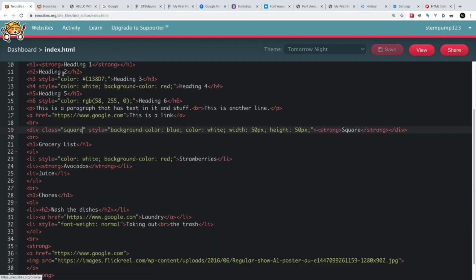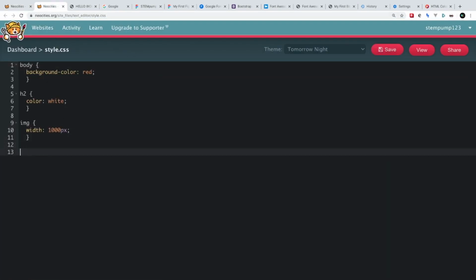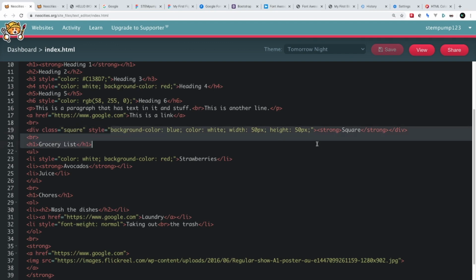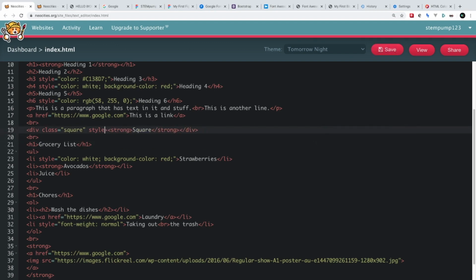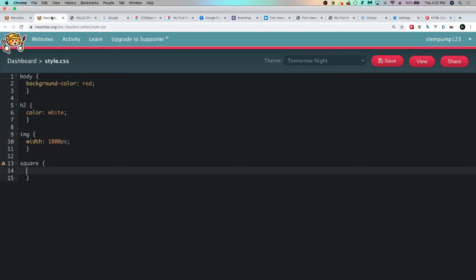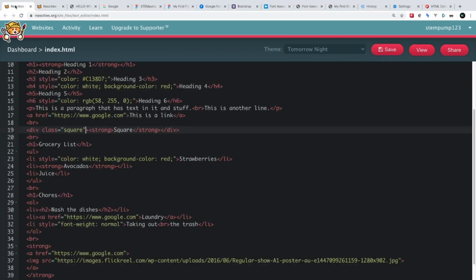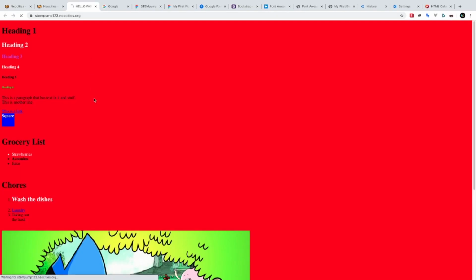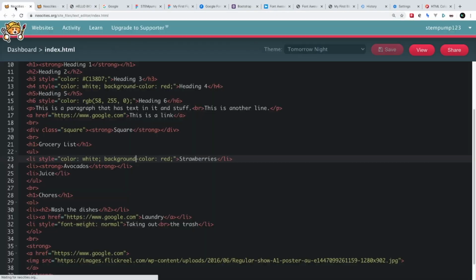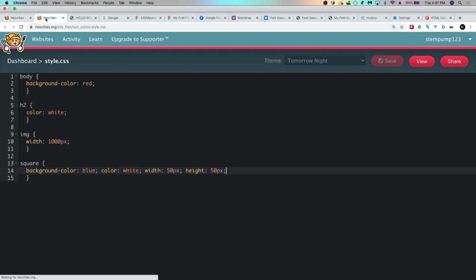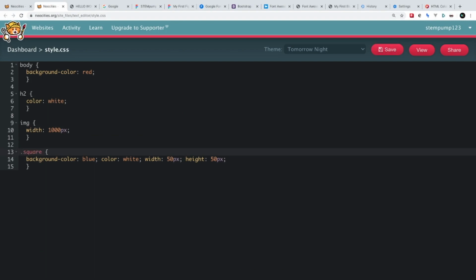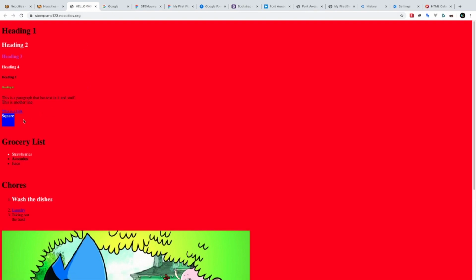Reload the page, nothing changes. So if I go to my CSS file though, I can name square, add these curly braces, then I can copy all of this text. That's a cool thing about styles in this. You just copy the text, paste it in, reload. But notice it didn't work. Well, why didn't it work? Any new names that we give ourselves, anything that's considered a class, needs to have a dot in front of it. So CSS can know, okay, I created this, not HTML already knowing what it was. Now I have this square.